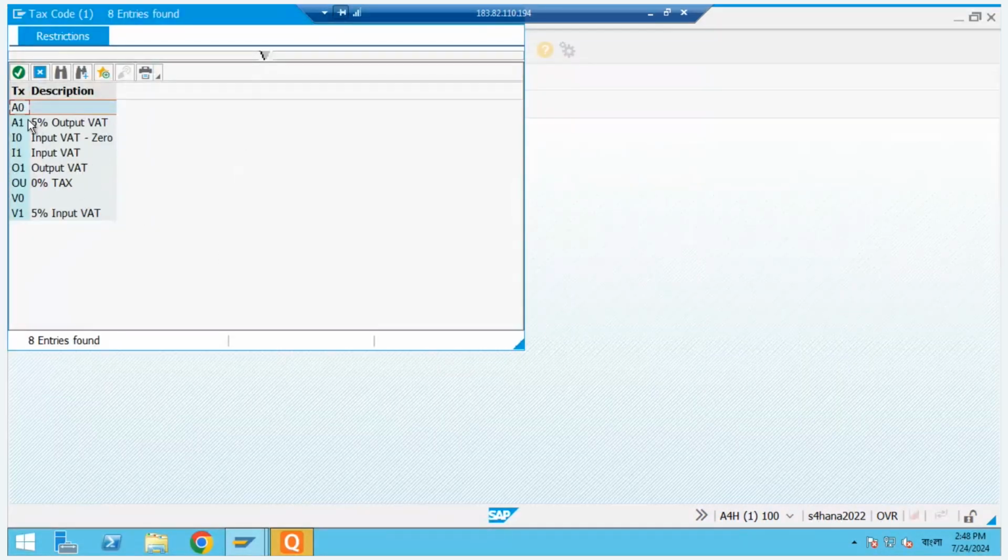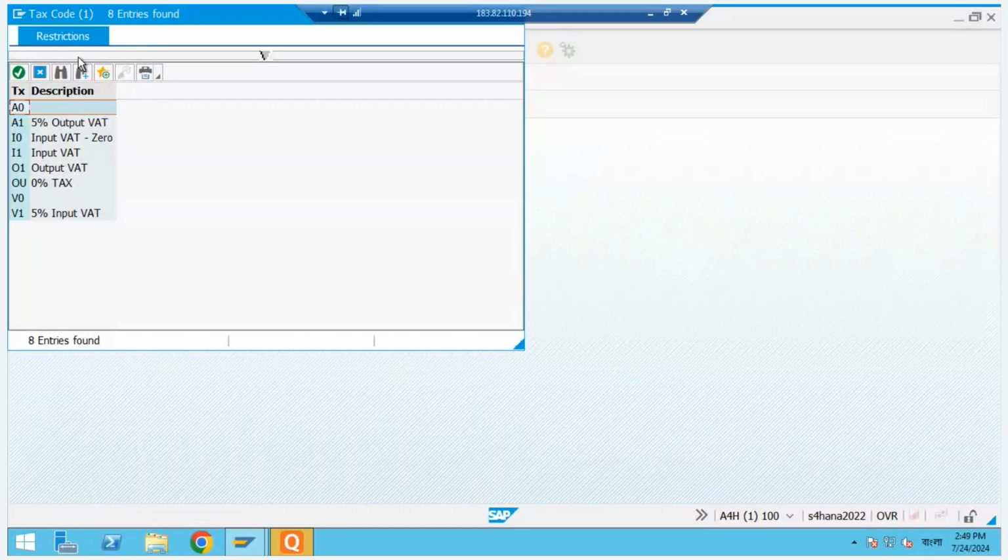Now here, if you see, these are the tax codes. A1 is 5% output based, I0 is input VAT, I1 is input VAT, O1 is output VAT. This is the way the tax codes are maintained.